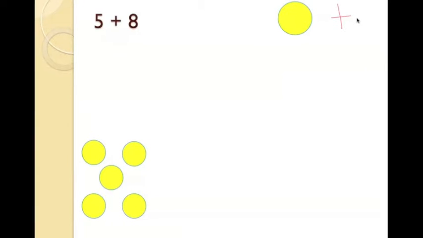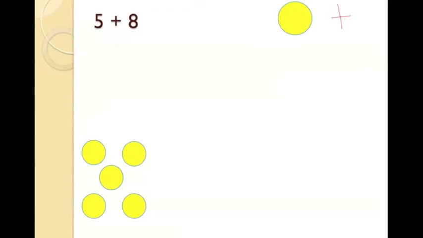So let's get going. The first problem is 5 plus 8. And I know many of you are like, Mrs. Bailey, it's 5 plus 8. I can do this. Well, let's just review how to use models to show this. So the first thing I'm going to do is remind you that yellow counters are going to be representing positive numbers. So let's look. 5 plus 8, right?